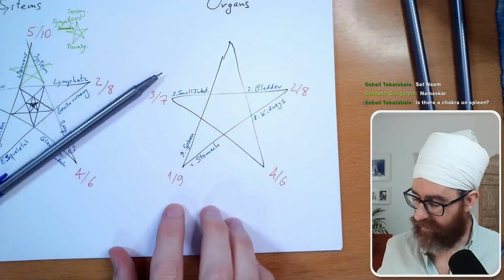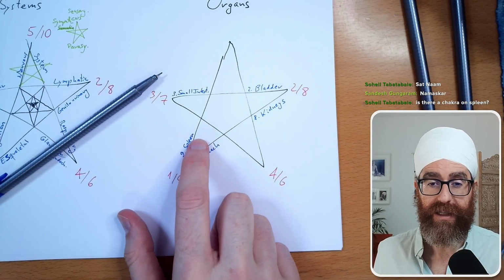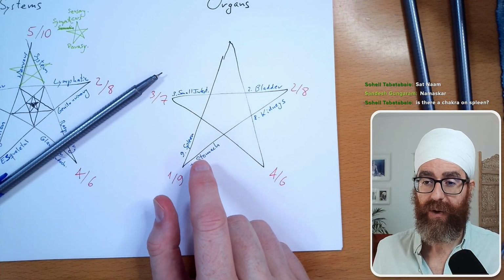I may be wrong, but I think in pranic healing, they said that we gather some of the sun energy through the spleen. So this is one of the places where we absorb the energy of the sun, which would be interesting because the sun is number 10 and the spleen is number 9, the closest we have to the sun. So it would be interesting that we are gathering sun energy there. There may be more than one chakra in the spleen, actually.